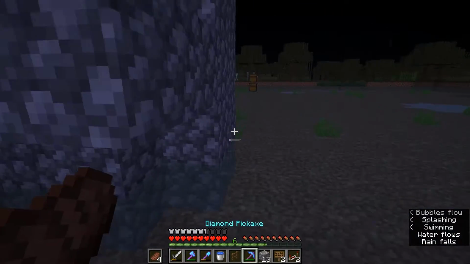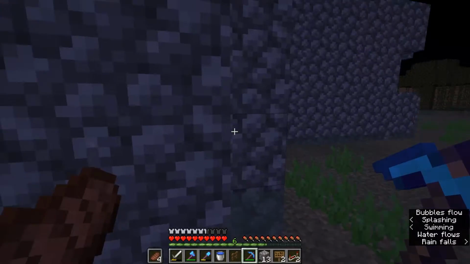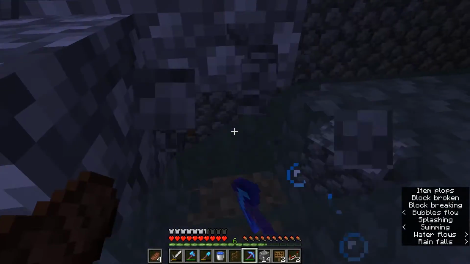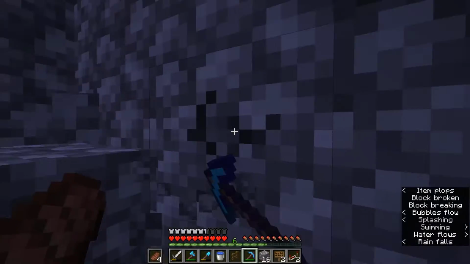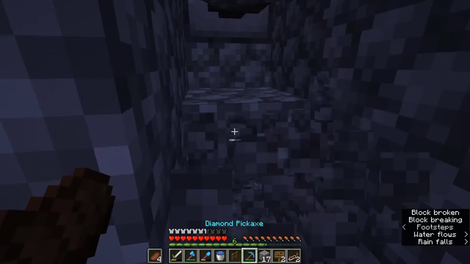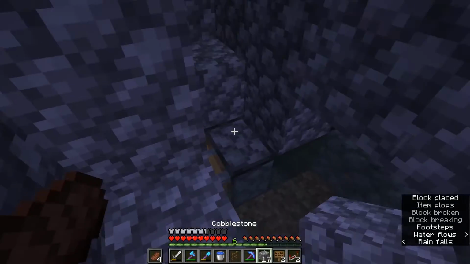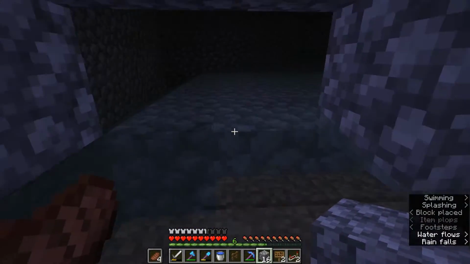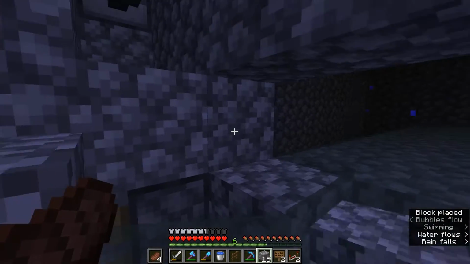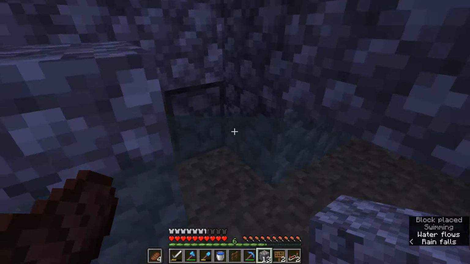So now I just need to find where those pistons are. They should be somewhere in... Where are they? Here they are. Okay, so... Are the blocks above them doing anything? No. Okay, so let's place those blocks in there. And then just kind of like that. Yeah, that's what I want to do.